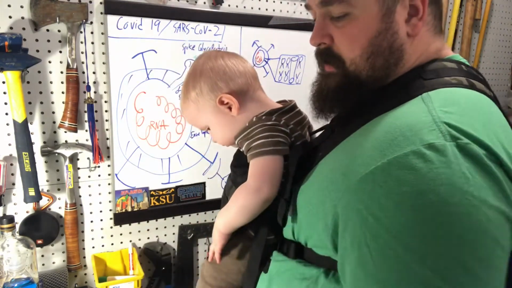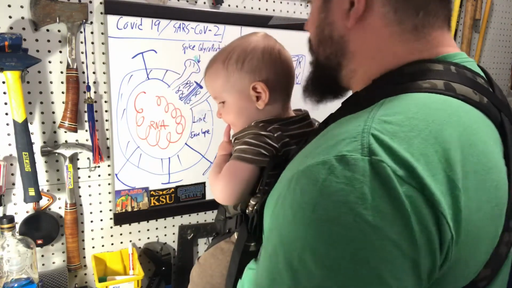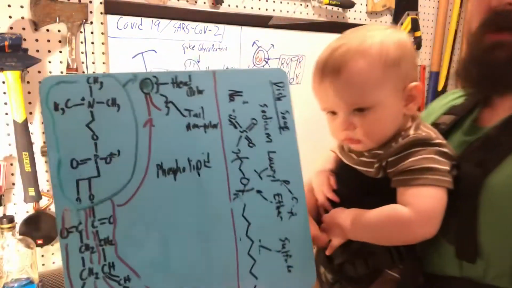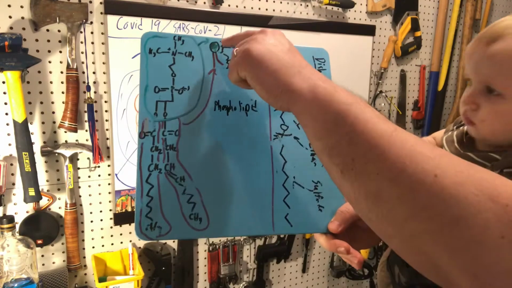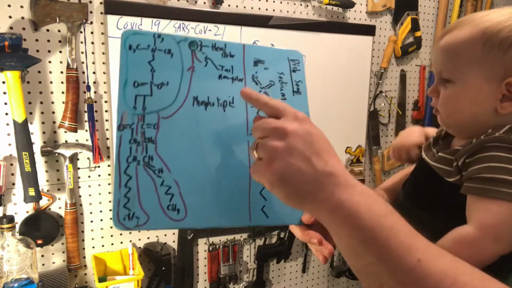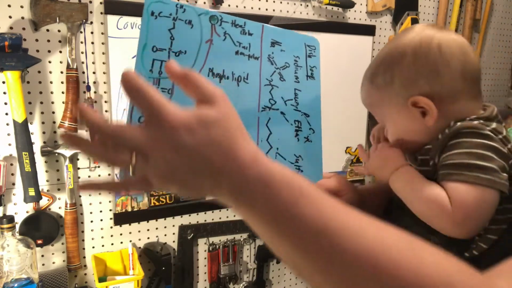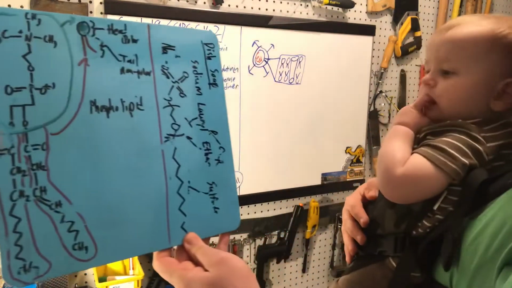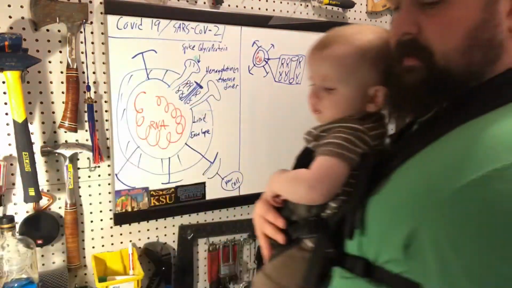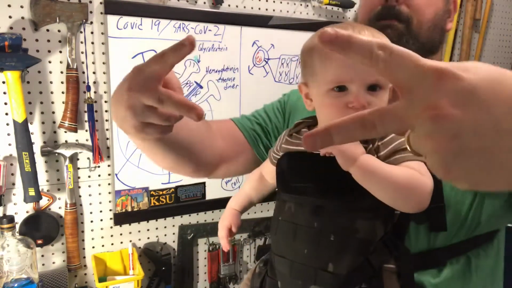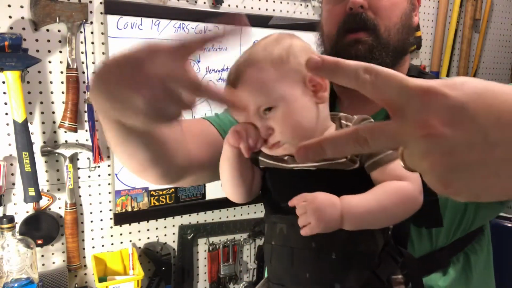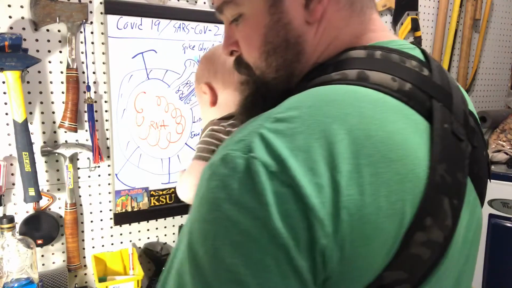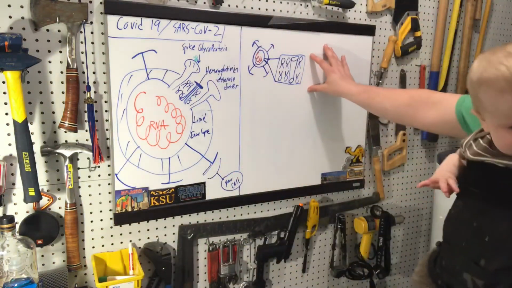So going back to this, I want to remind you guys what the phospholipid bilayer is. What I have drawn here is, if you remember this, you had your polar head, and then you had your nonpolar tail. And I drew out the chemical structure because I am a chemist, so I like doing that. And you've got the nonpolar tails, and that's important, and that's how they stick. Because remember, they kind of rotate back to each other like this. You've got the polar head on this side, and the nonpolar tails, and they go back like this and form a layer. And so you have your envelope, which I kind of drew out to look like this.